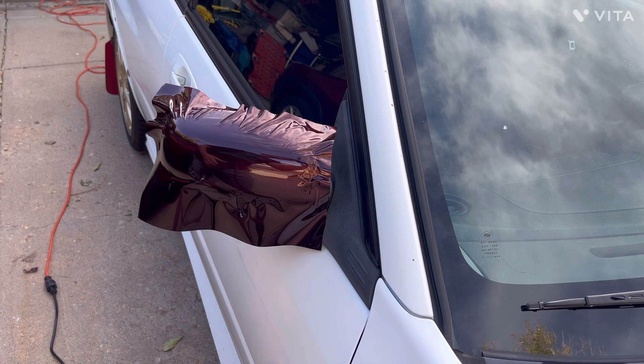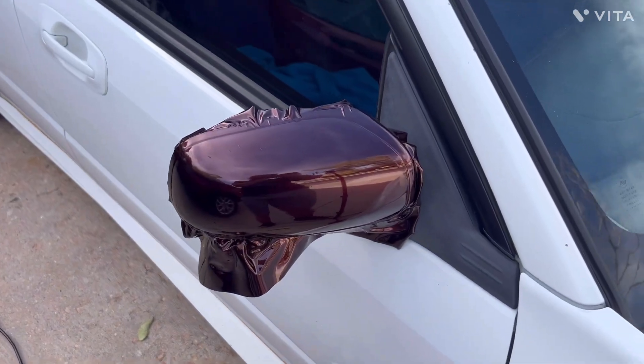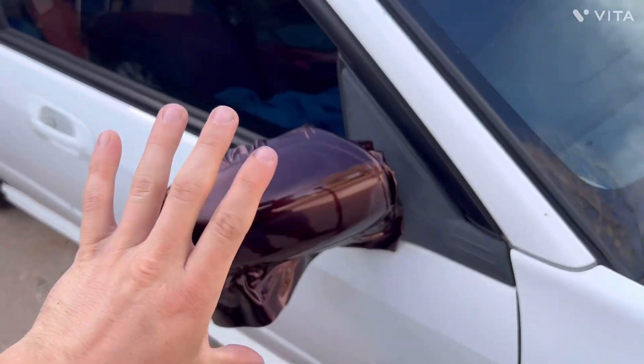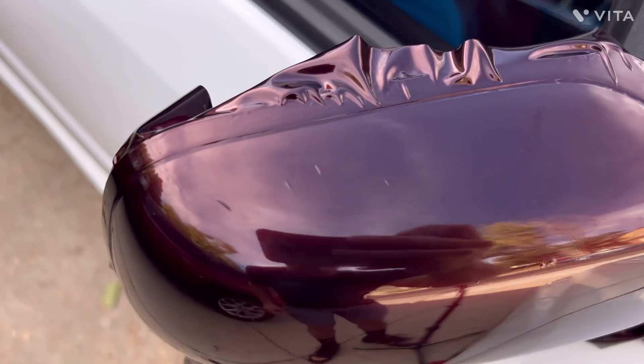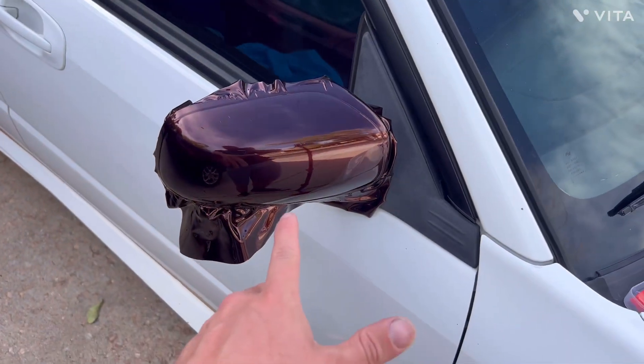Let me fight these wrinkles real quick up top so I can show you how it's supposed to look. Just so you guys know, mirrors are extremely hard to wrap unless you have that really cool tool that stretches it over them. I've got creases in this one, I've got a bad bubble that I tried to get out, got some random spots on it. They're not easy to wrap whatsoever because of all the curves, and the other side is I don't know what I'm doing, so oh well.